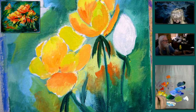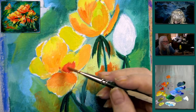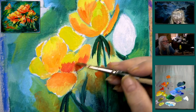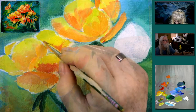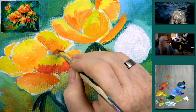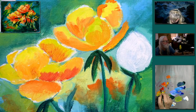I want this a little darker, so I'm going to go pure cad red here. Push and lift up the brush. See what we're doing? Push and lift up. So there's this dark red right around this petal here. We're just pushing and lifting. All right, little cad red medium.